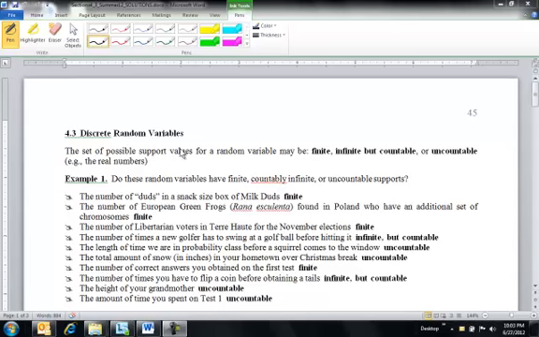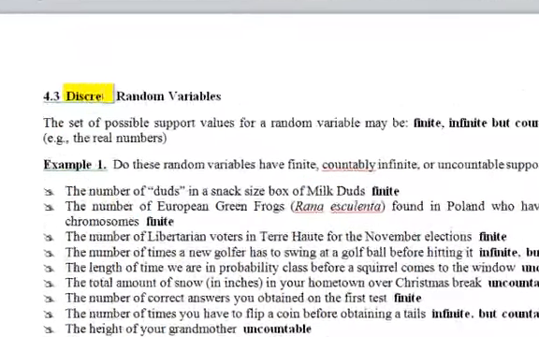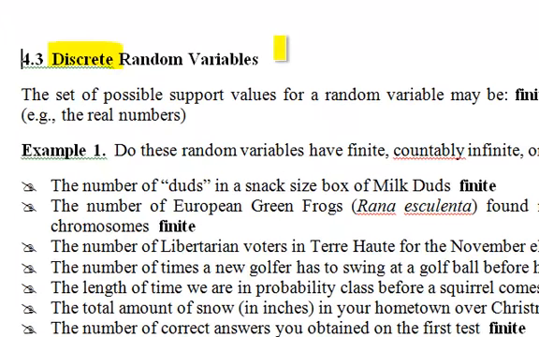In 4.1, we talked about random variables, and there are going to be two really distinct types. One of the two that we're introducing in section 4.3 is discrete random variables. And then when we get to chapter, I want to say 6, we introduce continuous. But the type of random variable really depends on the support values, so the values that the random variable can take on.